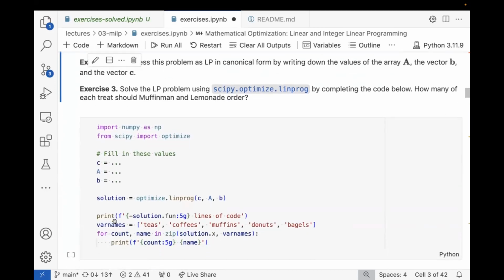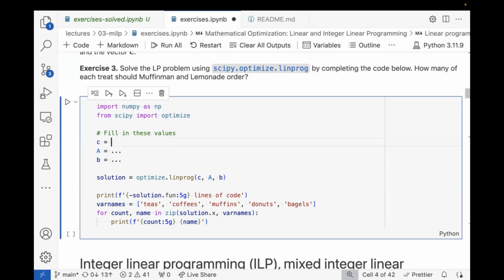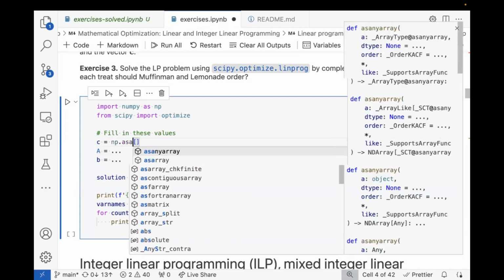All right, so now we are going to use scipy.optimize.linprog to solve this problem. So I have set this up for you. You have your matrices, your matrix elements. Plug them in and see what you get. It's probably okay if you just input them as lists, because I bet optimize.linprog will convert them for you automatically, but yeah, I would do numpy.asarray.